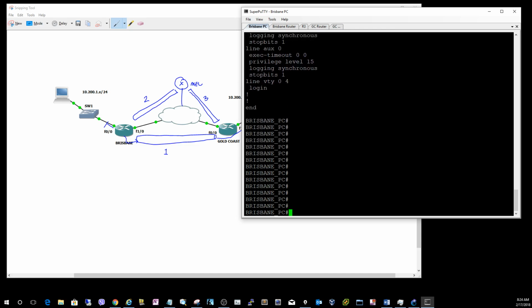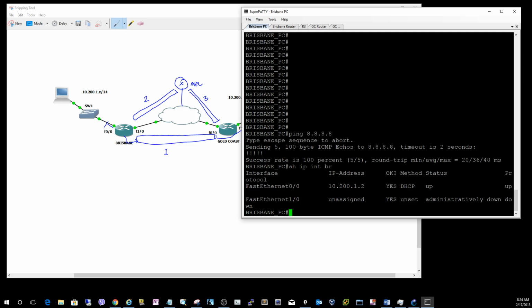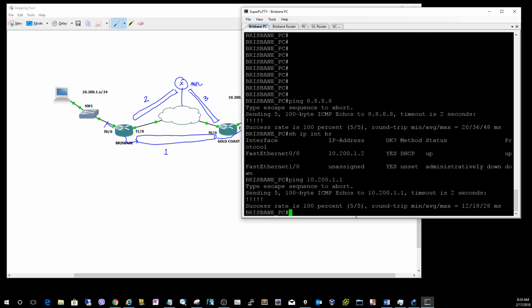We'll pretend that this router is the PC. On the PC in Brisbane, if I ping Google 8.8.8.8, we simulate that we can actually reach it. If I do show ip interface brief, I'm getting my IP via DHCP, and obviously I can ping my default gateway on the LAN, which is 10.200.1.1.